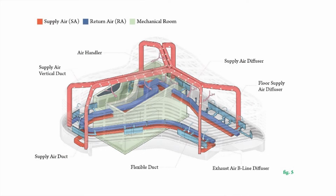This is a very important diagram that I'm showing. This is the supply, and this is on the top. It supplies the fresh air, and the return air is on the ground. It functions as the air circulation system. And the dual duct system has the external as the structure and the internal as the ventilation. Between the two different ducts, we put the insulation.